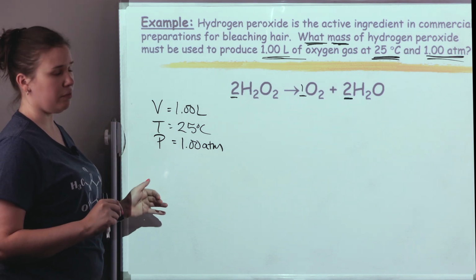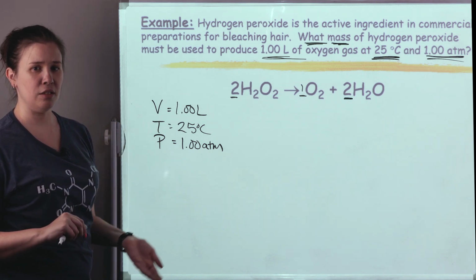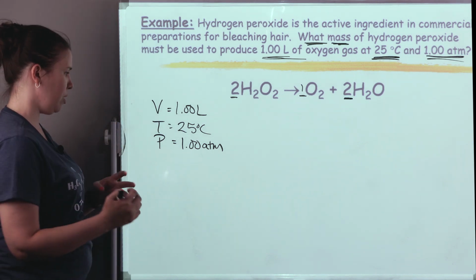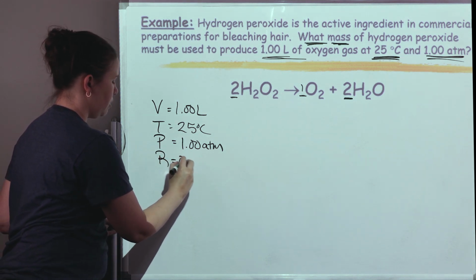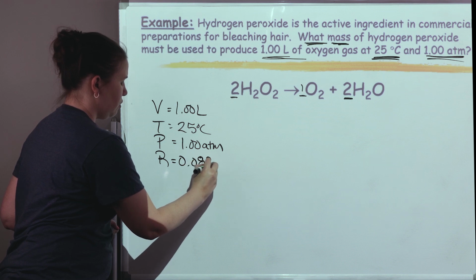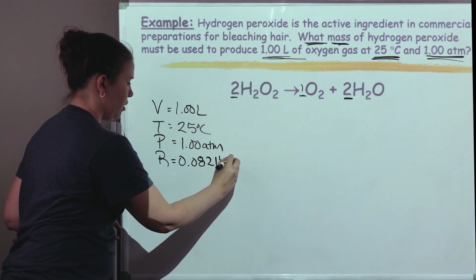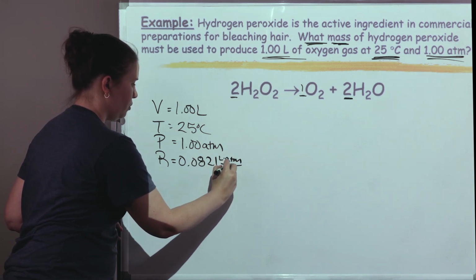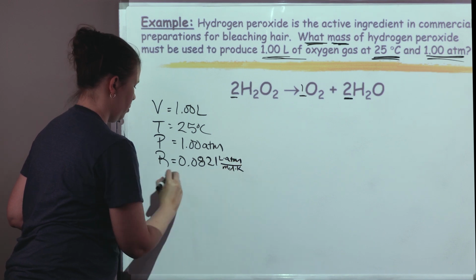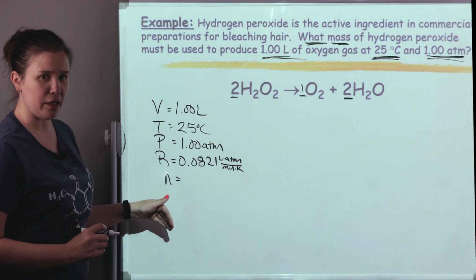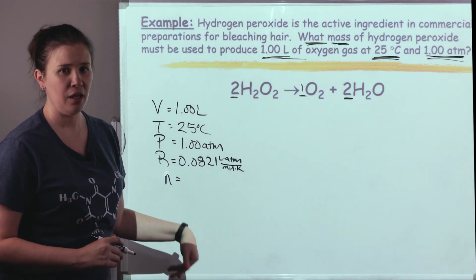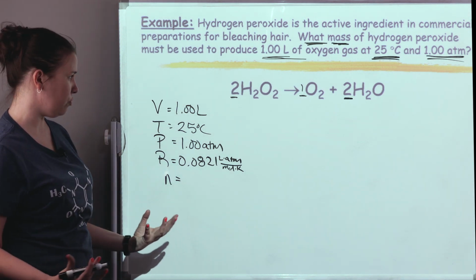Since I'm only given 1 of each, I know it's going to have to be the ideal gas law and not one of our other comparison laws. So we've got R involved for the ideal gas law, and since that's 4 given numbers, I can then solve for the 5th variable, which would be moles. So once I know I have enough to make some progress, let's go ahead and solve for that, and then we can figure out what that can be used for.